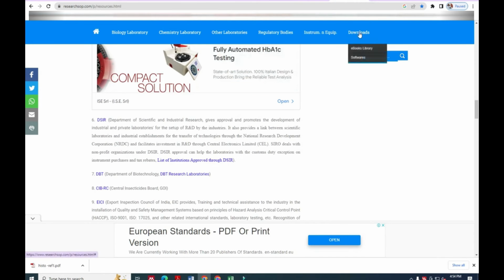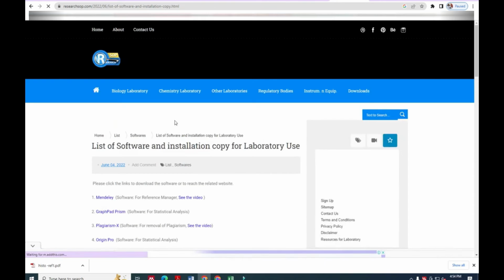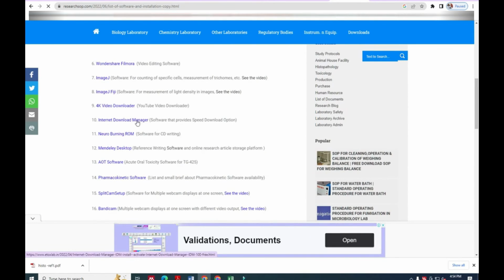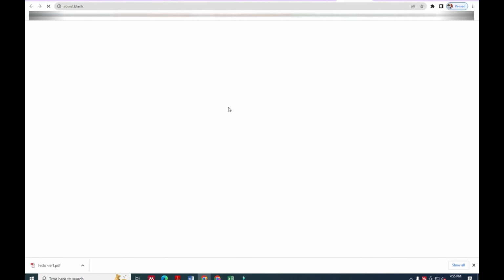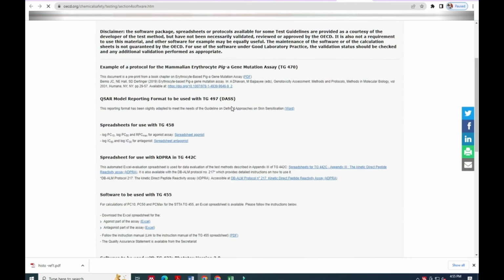Now we will directly go inside researchersop.com. There, in the software option, by scrolling down you will find, at number 30, the AOT software, which you have to click, and you will find an interface of OECD guidelines.